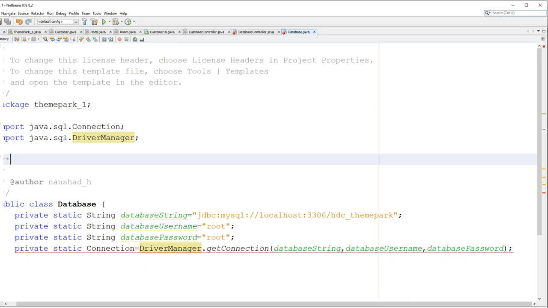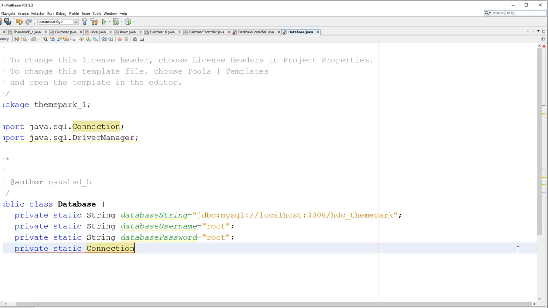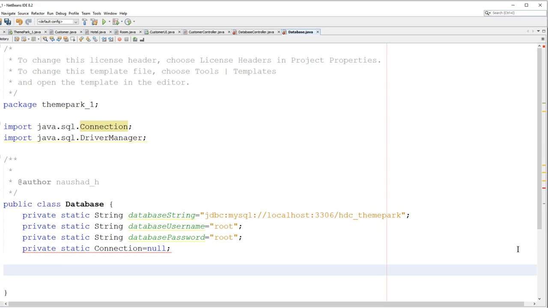What is this error here? Okay, you have to give a try and catch block for this also. If the connection is not working, maybe username and password is wrong. Yeah, that could happen, right? Okay, no problem. What you can do is cut this and set it equal to null initially.